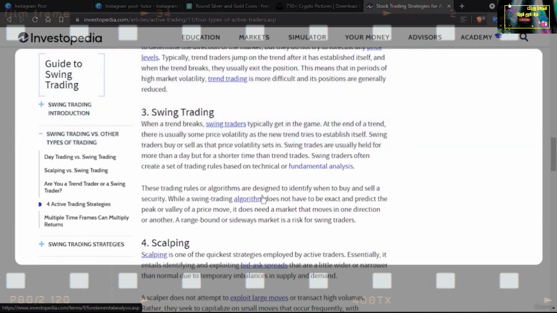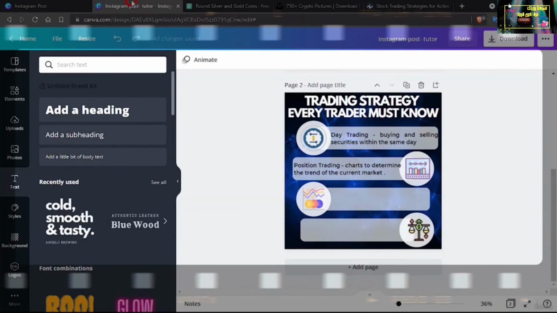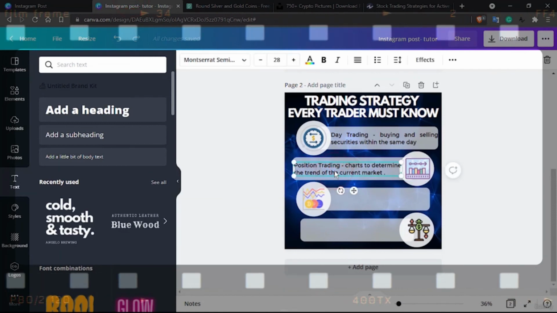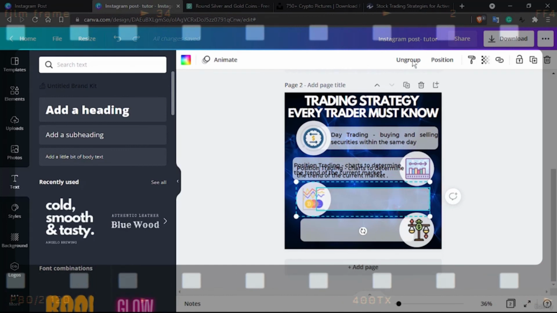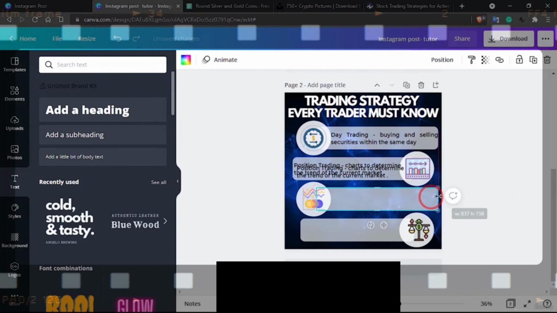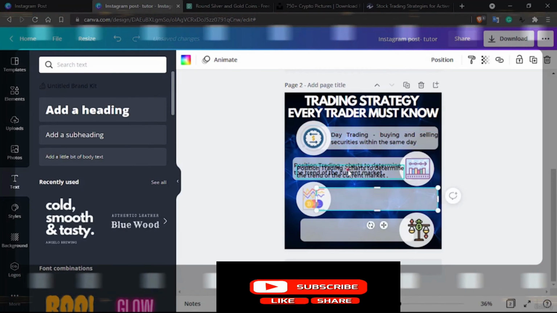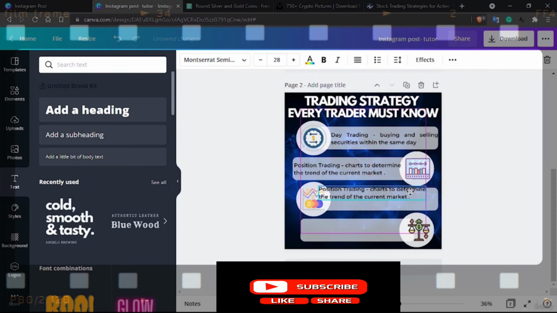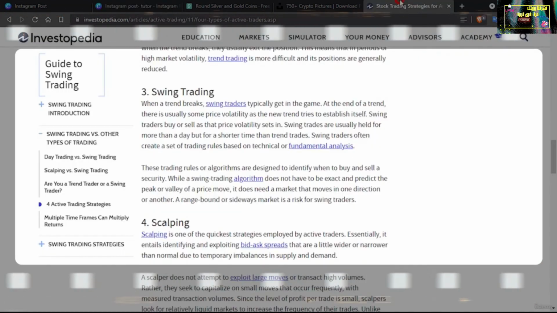And the third one was your swing trading. Okay, let's copy this, and before pasting, let's ungroup this, and let's move this slightly more up to here, and now we can drag this right here. So this one was swing trading.